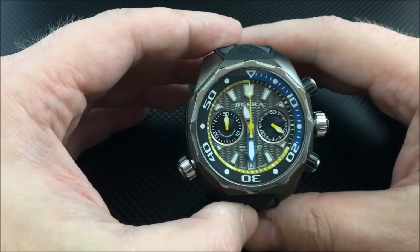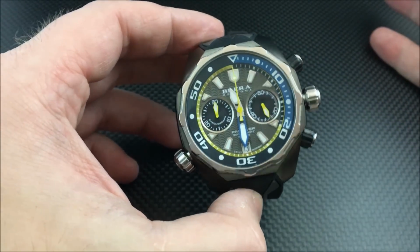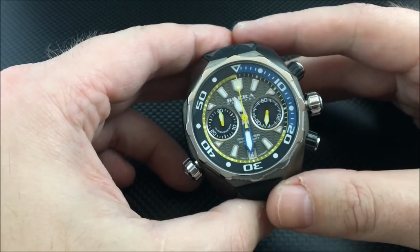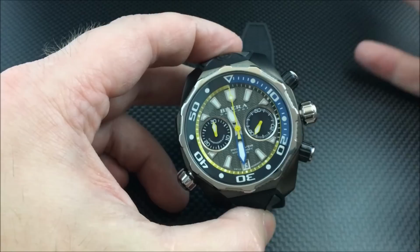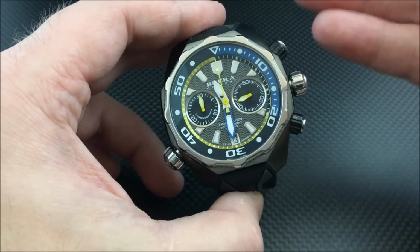$995 though, most people are going to claim that that is completely overpriced. And when you look at the market, if you're looking at micro brand watches, and even if you're looking at, because hey, let's face it, a lot of guys could buy Hamiltons gray market for $600. Now that's gray market, and it's not a fair comparison. So the reality comes down to if it's worth it to you.